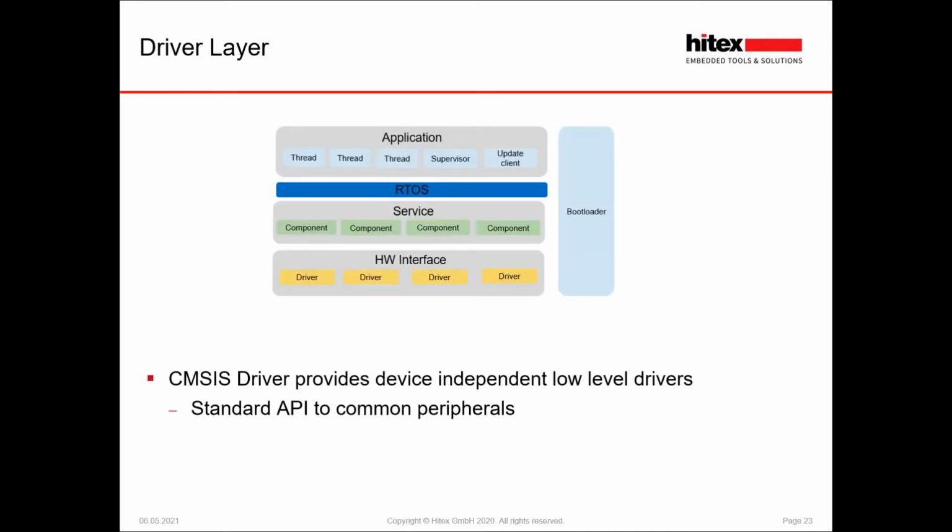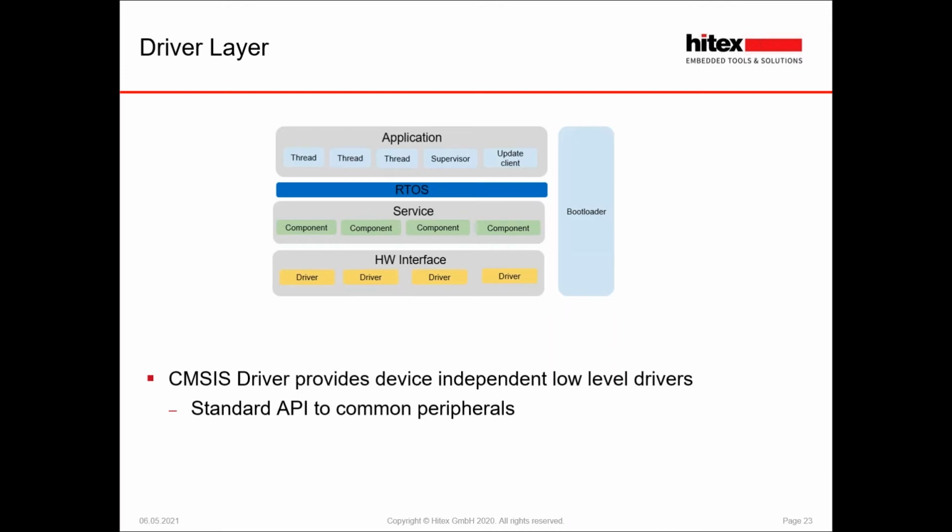Now on the driver layer, we need to have a standard API to talk to the common peripherals that are on microcontrollers. And this is really what CMSIS driver was developed for. Initially, it was to provide a standard API for third-party middleware so that people wouldn't have to continually be doing lots of different ports to different microcontrollers.